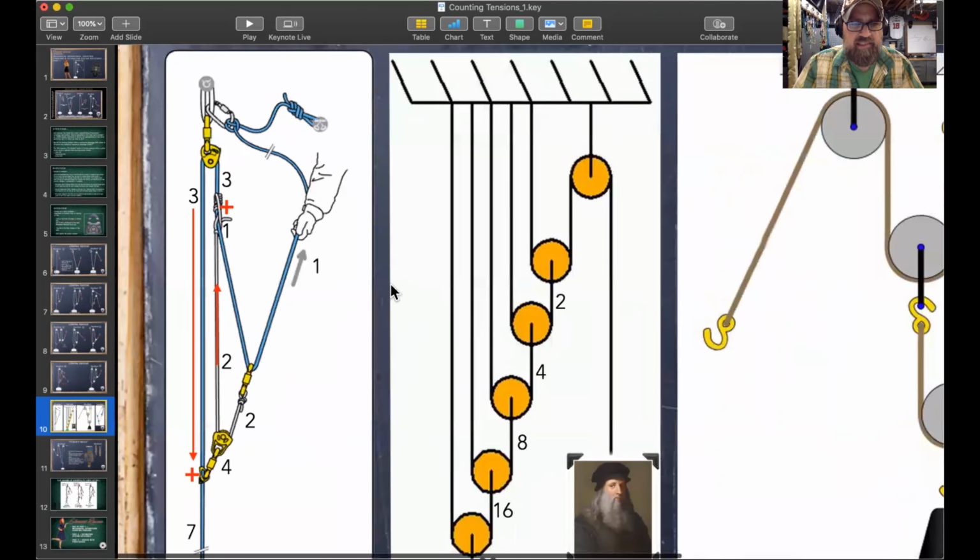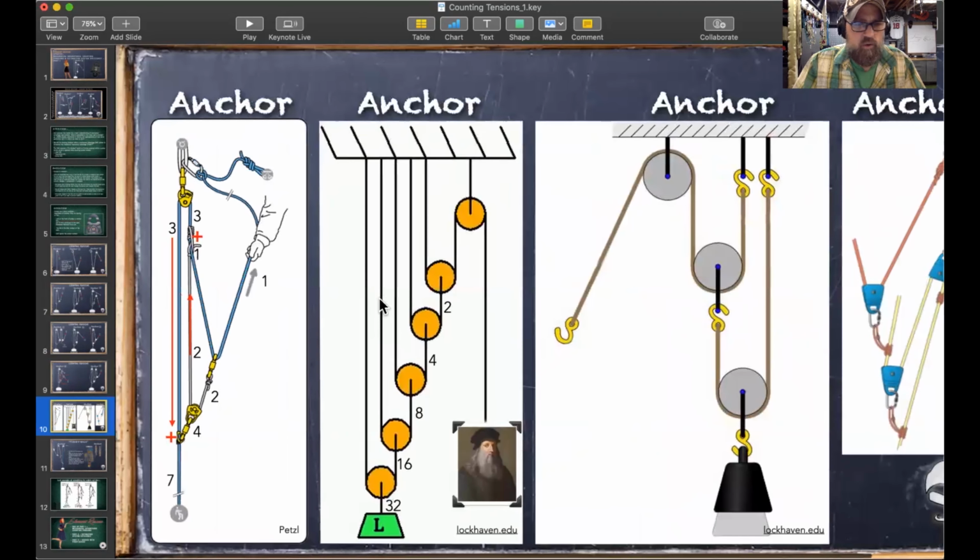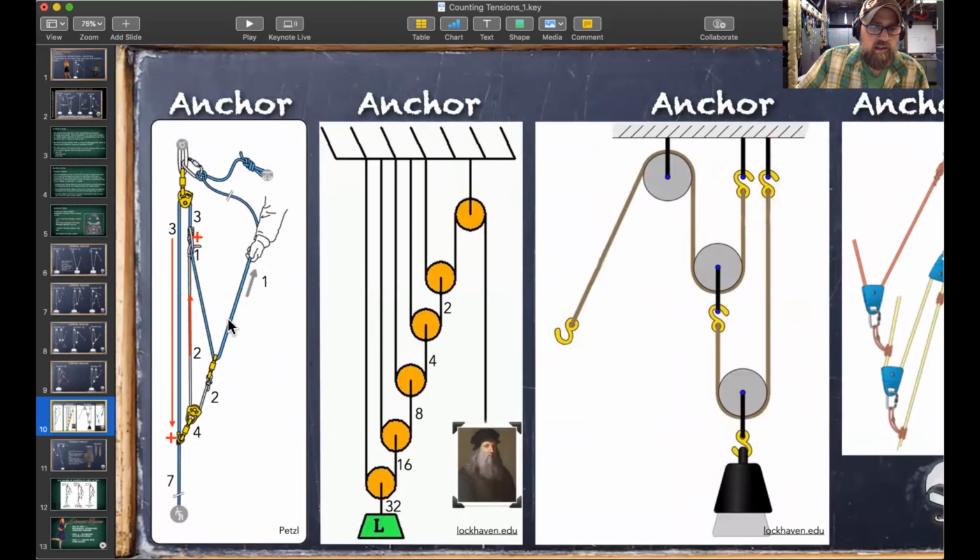So let's look at this one here. This is taken out of Petzl's, which is pretty cool. So realize that although you're seeing a carabiner here, we're going to count it just like it's a pulley, as far as 1 going in and 1 going out, and managing it the exact same way. You'll see the differences between carabiners and pulleys in the efficiencies, but for our purposes, 1 tension goes in, 1 tension goes out for this portion.